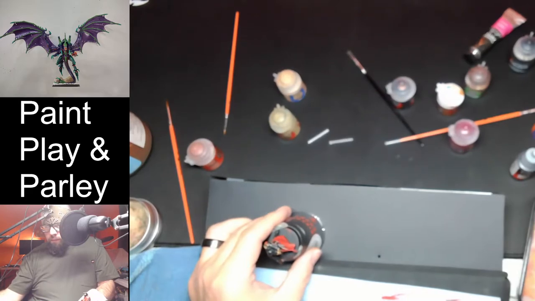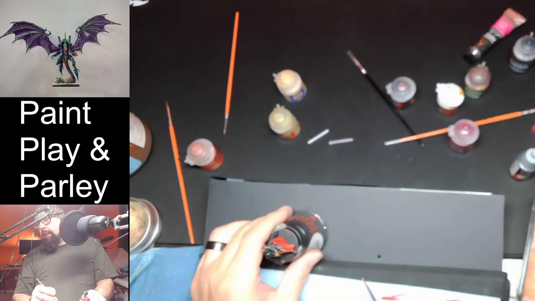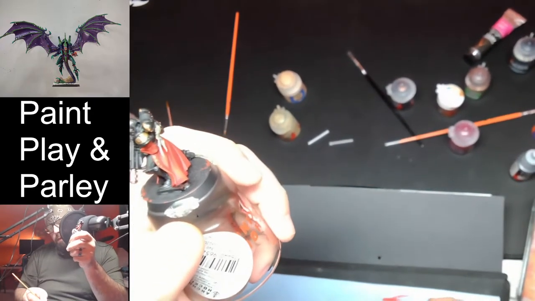How much did we thin this paint out? Just consistency, I guess 75% paint, 25% water. Ish.